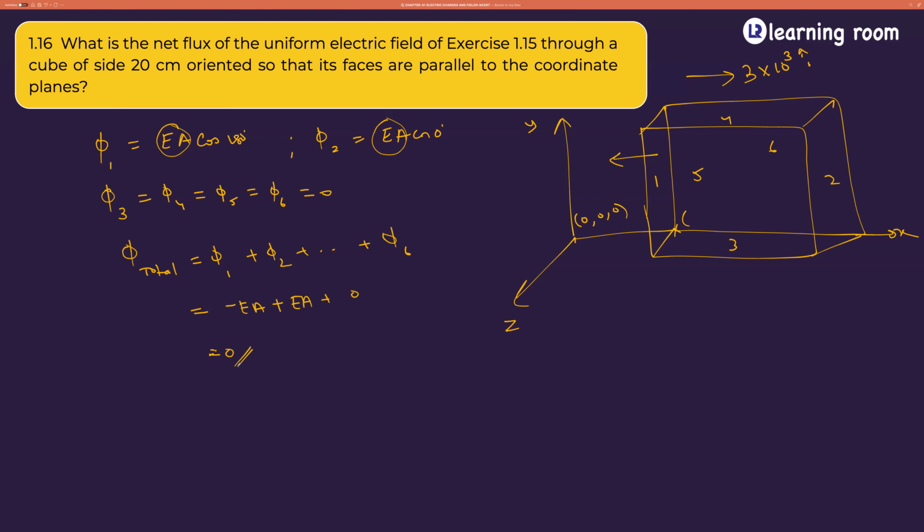Right. Meaning this kind of a system, what will be the total charge which will be present inside? If at all the question is extended saying, what is the net charge that is placed within the cube? What will the answer be? 0. Because what does Gauss law state? Total flux is equal to charge enclosed by epsilon naught. Total flux itself is 0. Charge enclosed will be 0.